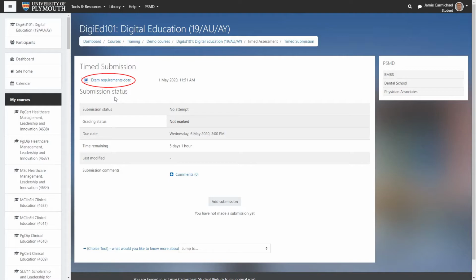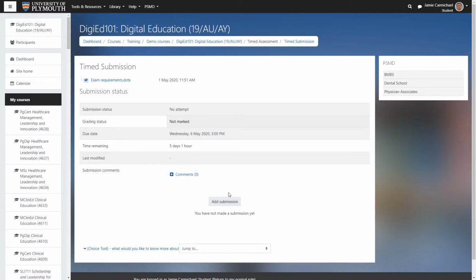There may be some cases where additional documents would have been provided on the main Moodle page near the assignment link, but hopefully most of the instructions you need will show here. So you can see I've made no attempt as of yet, as nothing's been marked. We can see the due date here and how much time's remaining. Please don't get too confused with my video. I'm tweaking dates and times so that I'm able to show you the view before, during and after a date time. What you see here will be slightly different from what you will see in your actual submission.